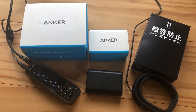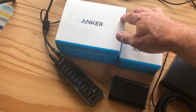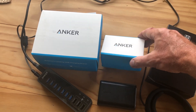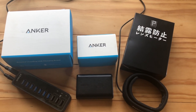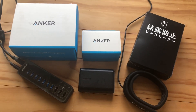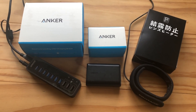Welcome back. I've got three really cool products here to show you. The first is the Anker brand seven-port data and charging hub. The second is the Anker PowerCore portable charger. And I also have a Protege condensation prevention lens heater. All three of these things will give you an alternative USB power source.